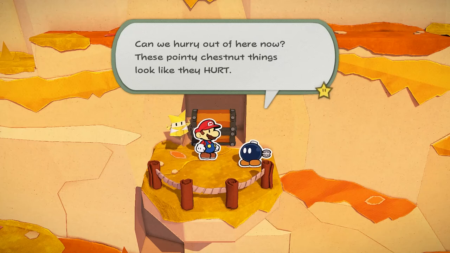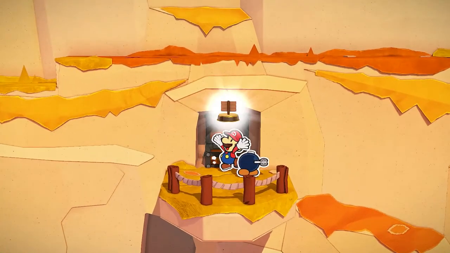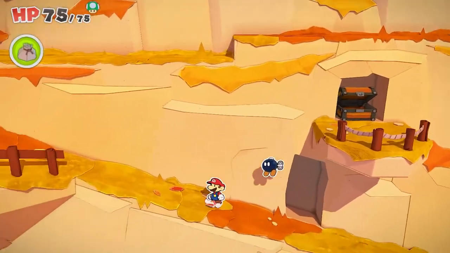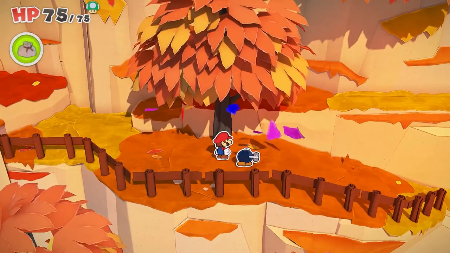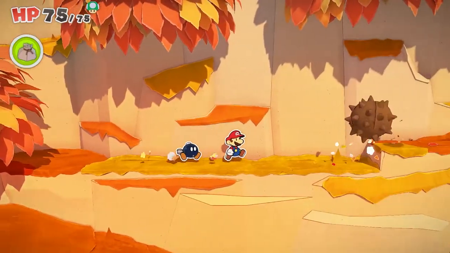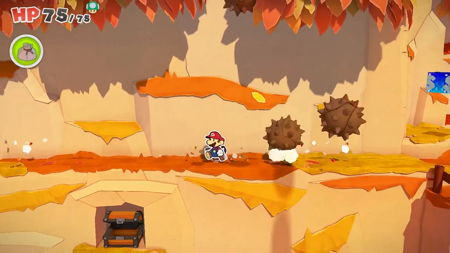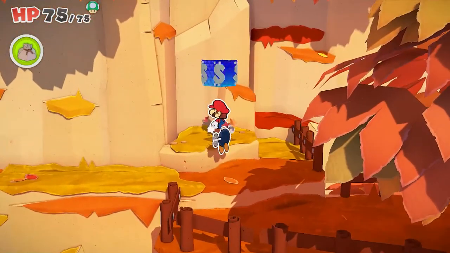Can we hurry out of here? Those pony chestnut things look like they hurt. Yay. Open up the chest. I got a sign. What happens if we hit this again? Oh, nothing. Okay, cool. Cleared up that little hole right there. So that pops, that pops, that pops. Cool, cool, cool. Oh, oh, oh, you frick dogs. How dare you?